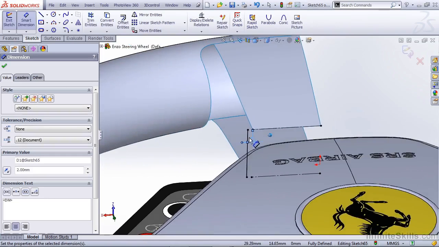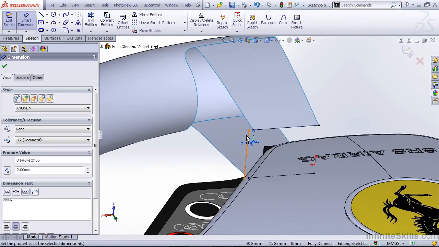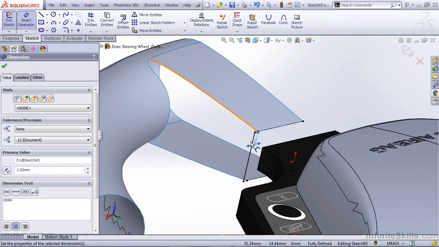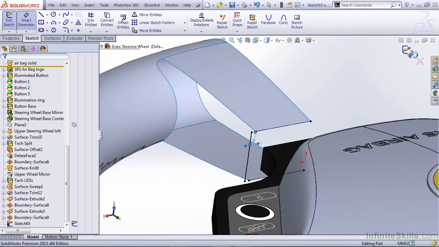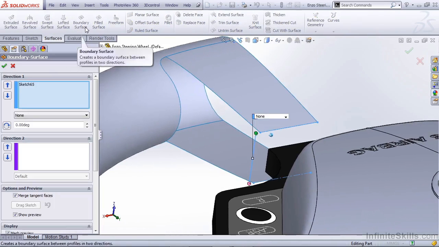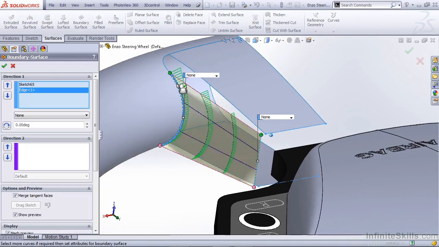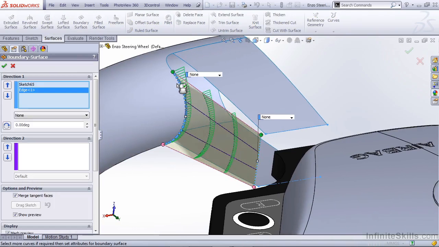What I need to do is create a boundary surface that goes from this edge into the blended edge on our steering wheel. In order to do that, I'm going to leave a lot of the other surfaces out. So we're going to end the sketch, create a boundary surface, and simply blend it into this section. Now, the reason I like to do this is I like to limit the amount of interaction I have with controlling the curvature on our surfaces. This allows SolidWorks to do the work of blending these surfaces together without introducing any extra tension into our surfaces.